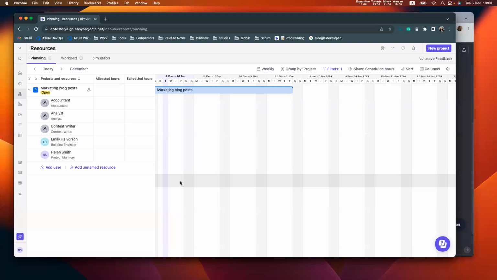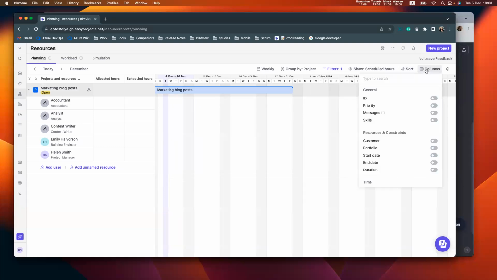In the resource planning, you can display the information in the way you really want and in the way it's really useful to you. That is why, first of all, we have this sorting functionality and columns functionality, meaning that you can display any columns you need to display here, which columns you consider most useful for you.